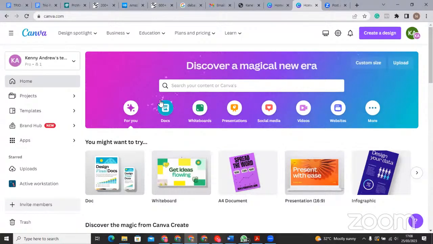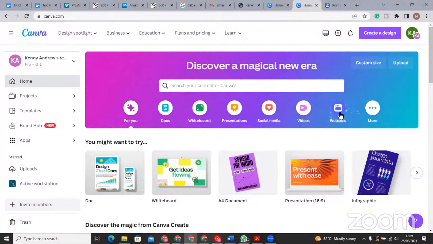You can see that Canva now has the doc, the ideation session part, which is whiteboard, where you can make presentations, then social media, so you can directly make your design for Instagram, for Facebook, for Twitter, even YouTube. You can make your posters for social media directly on Canva, schedule it on Canva, post on Canva. You can make your reels, your TikTok videos using Canva video and schedule and post.